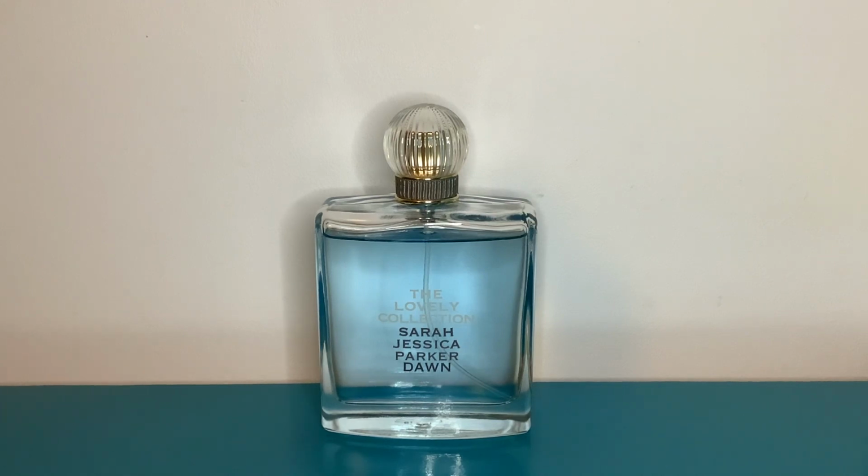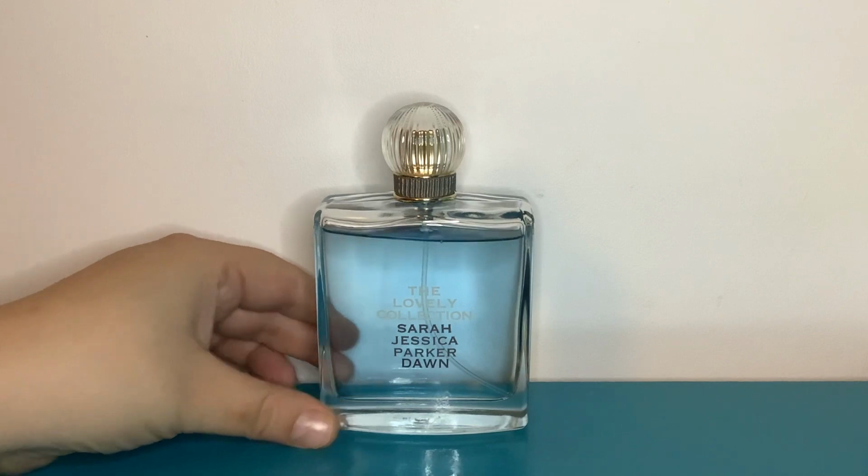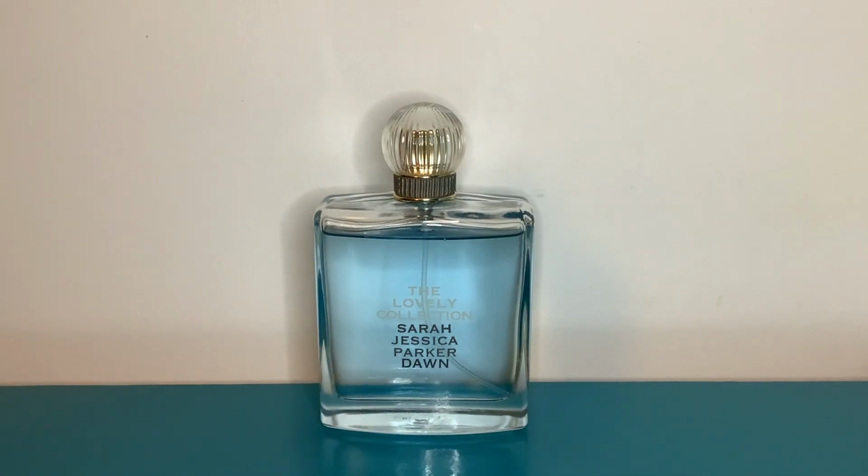So this, though, if you like a sort of, I mean, Dawn is the perfect word. It's like dew, you know? It's like actual dew. It's really green at first, kind of leafy, almost grassy. And then it just dries down into this lovely, perfectly sweetened, ethereal, floral perfume. I think this has got like violet leaf and stuff, but I never think it really smells like that. I think this smells more like maybe Angelica, that kind of scent. You know, it's got this really pretty, gentle white floral, but it's not at all screechy. It's never going to give you a headache, this one.